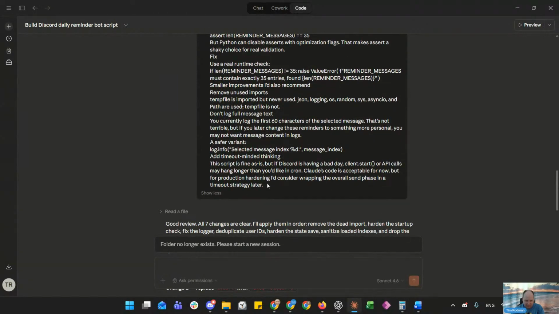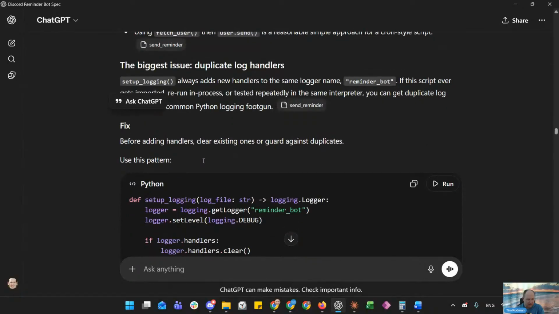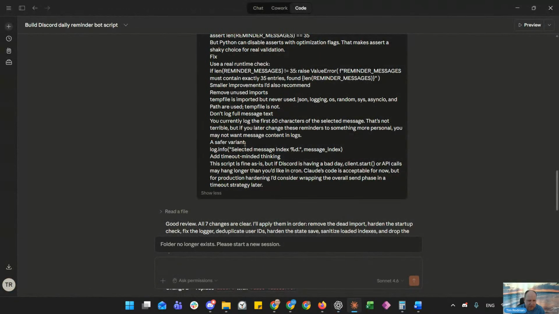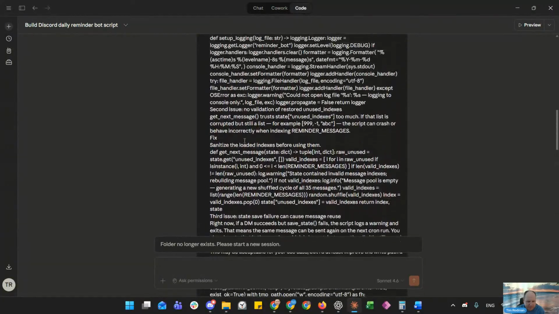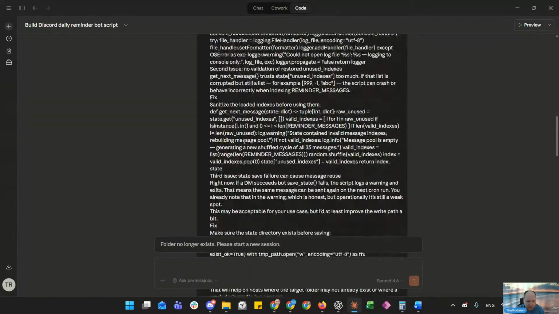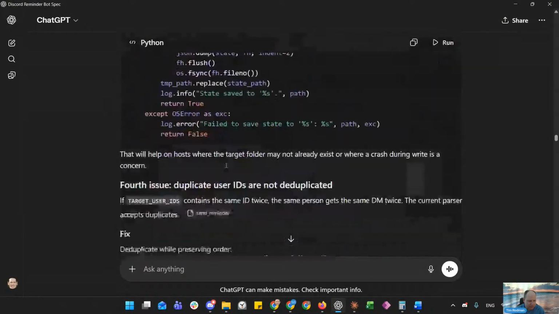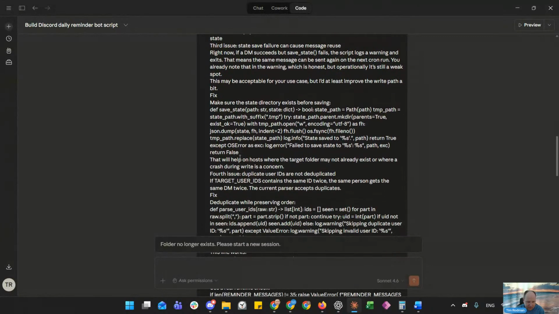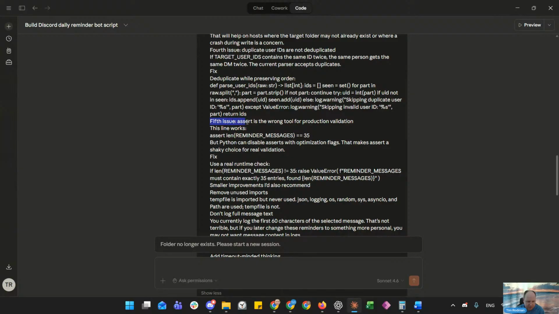And what did I end with? I consider send phase strategy later. I'm wondering where I stopped it. This doesn't look like the full text here. So it doesn't make sense. Like ChatGPT is talking to me, right? But I just copied and pasted. I was totally running out of patience and just wanted a Discord bot at this point. So I think I just copied and pasted. So where's fifth? Yeah, fifth issue right here.